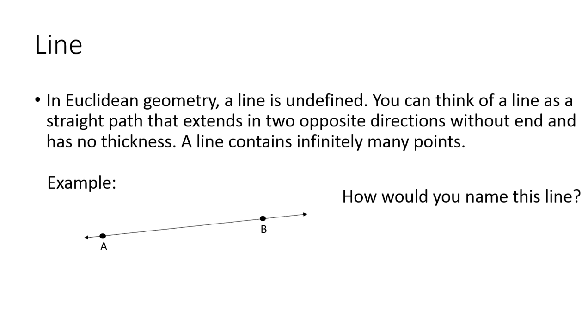You're going to pick two points on the line. So here I pick point A and B, and so you can put them in any order. So I chose to do A, B, and then you actually draw a line with arrows above it. I could have also written it, named it as line B, A. And remember, you draw a line with arrows above it.